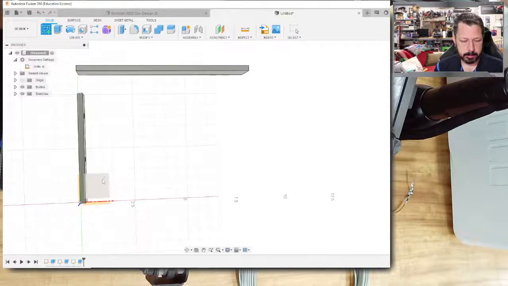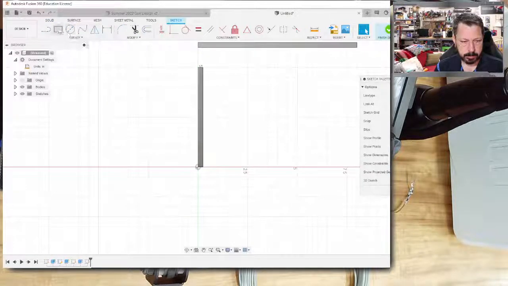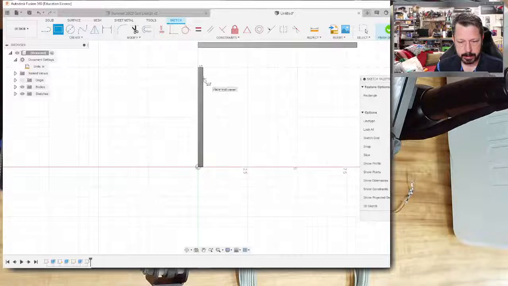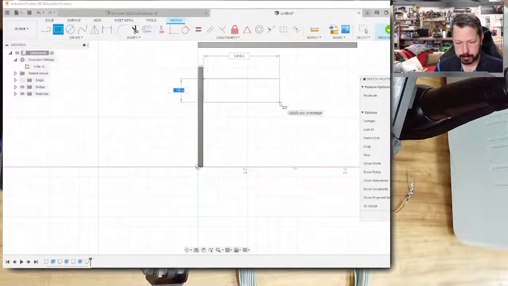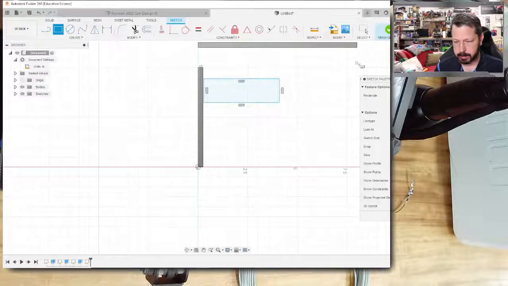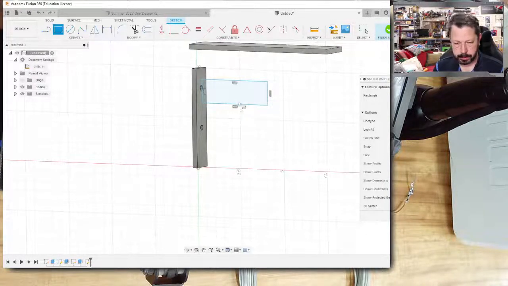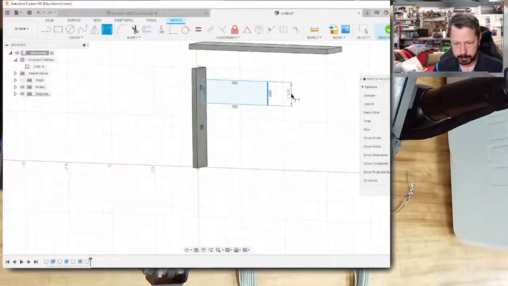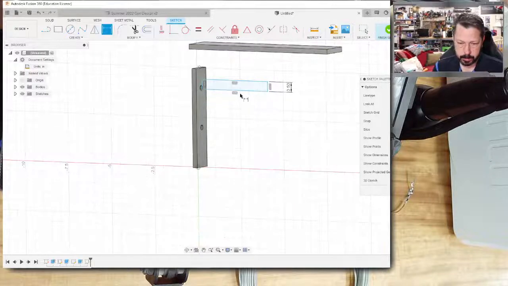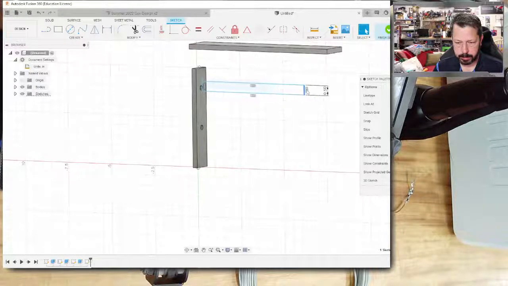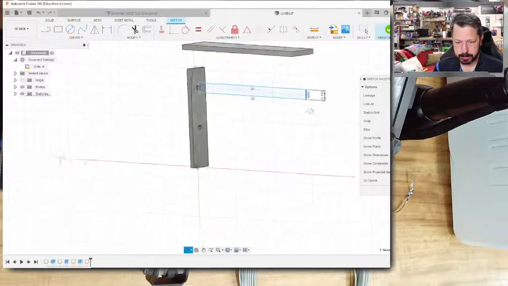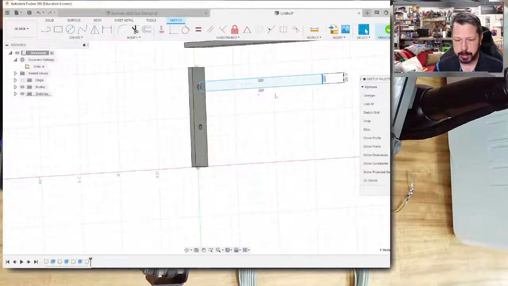So maybe, I don't know, something like, I don't want to connect them to that part though. Something like that, maybe. Maybe that's too wide. That's probably too wide. The hole was only a 1/4 inch, so let's make this a 1/2 inch. And let's drag it all the way out there and kind of center it up. So now it won't put any material right there.